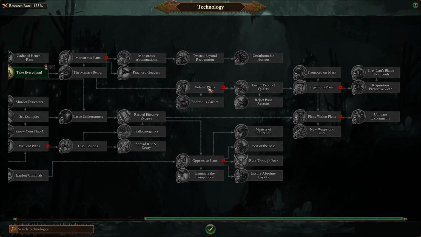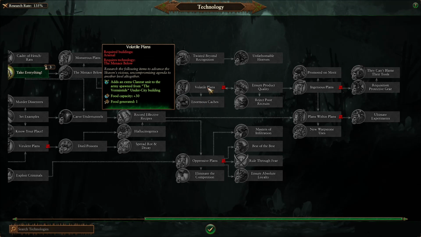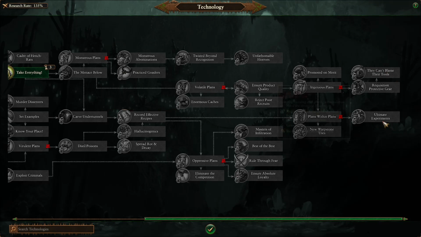And of course, one of the ideas is that it actually adds some units here and there to the Vermintide on the city building, which is excellent. So by the time that you reach the end, a Vermintide would be very powerful as well.